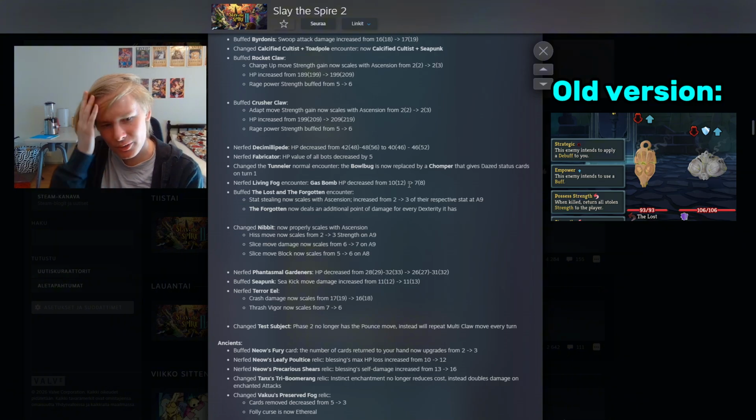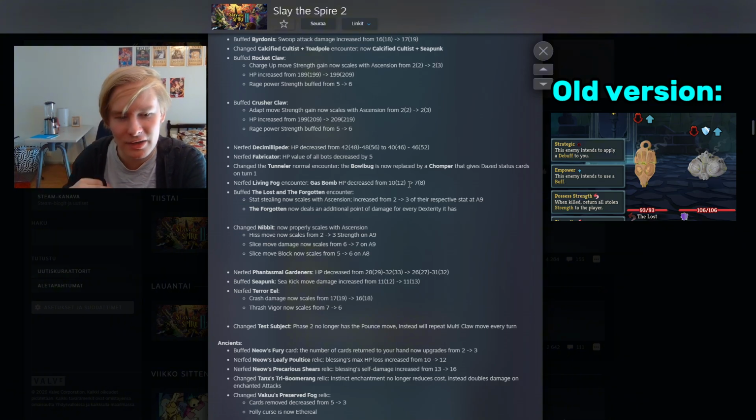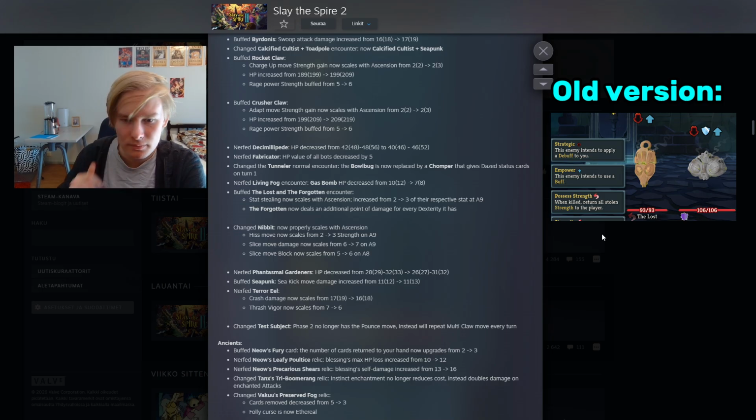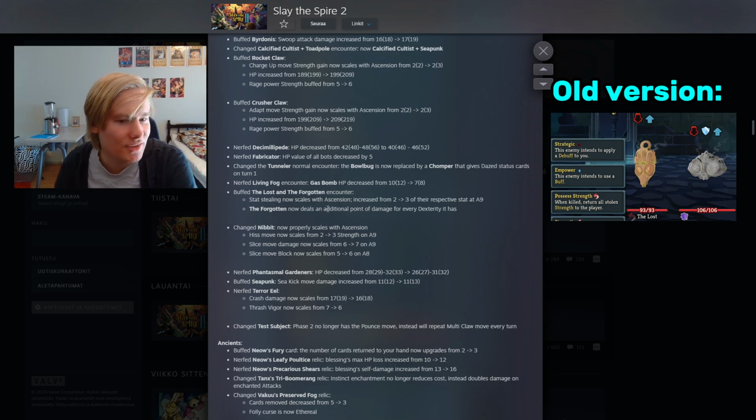Lost and the Forgotten, so these are the ones that steal your strength and dexterity, and if you kill them, you can get it back. So they are going to steal 3 strength and dexterity on Ascension 9. Okay. And the Forgotten now deals an additional point of damage for every dexterity it has. So this enemy was pretty weak before, so they're making it a little bit tougher. But I did think this was pretty tough before, to be honest.